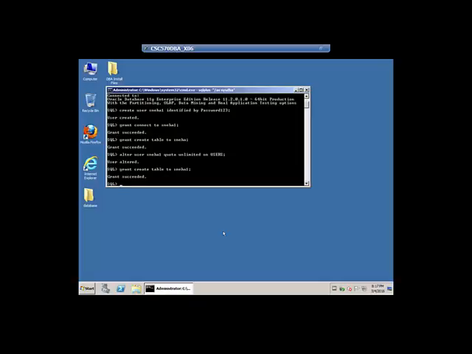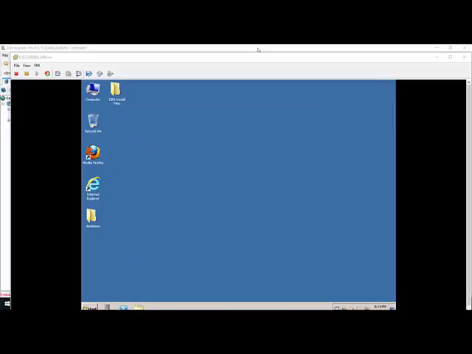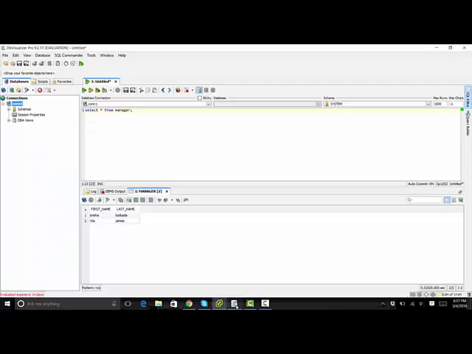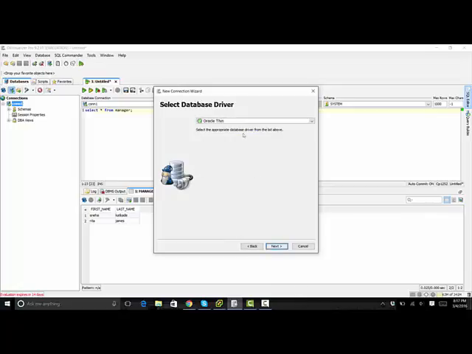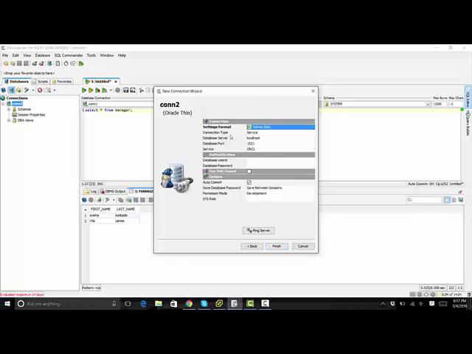Now let's go back to the DB Visualizer. Now we need to create a new connection using a wizard. Let the connection name be connection 2, Oracle Thin, the same thing, but here we need to do everything the same except the authentication part, as we have created a new user.